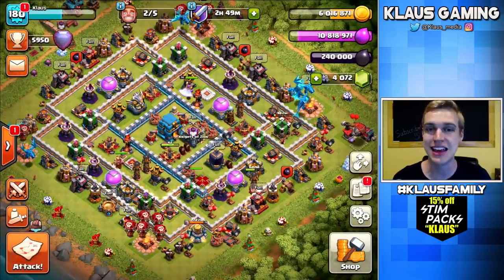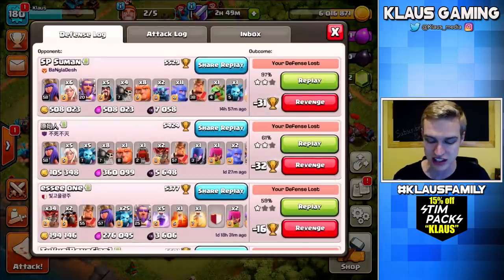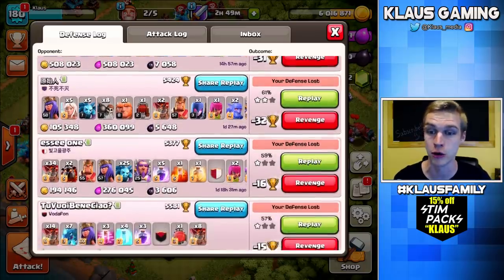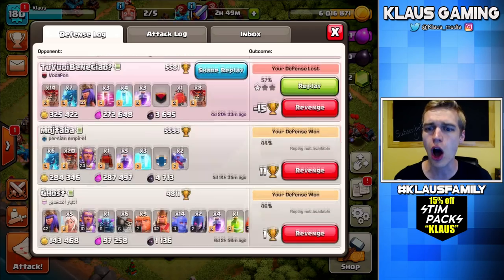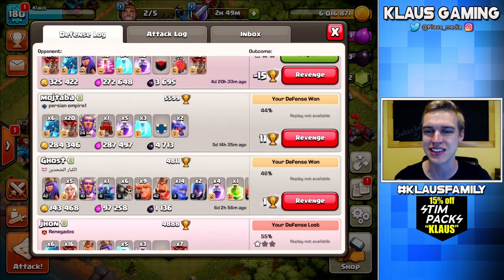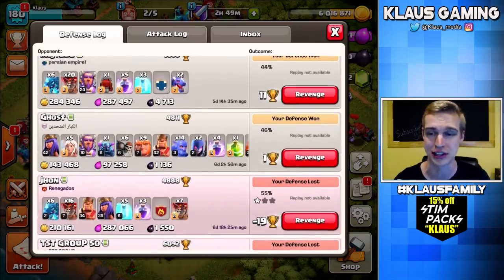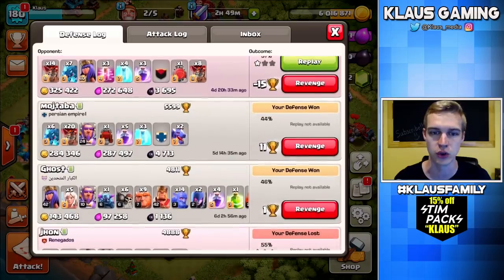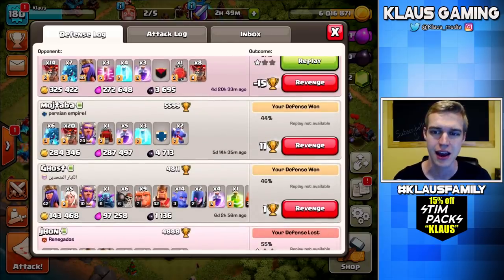But guys, today we're going to be checking out also AD. I've had some really rough defenses, by the way. Negative 31, negative 32. That one I got lucky. Negative 16. Oh man, I was going to show you those two defenses. I won these two defenses a few days ago, 5 and 6 days ago. A plus one trophy, by the way. That's pretty hilarious. And a plus 11 trophy defense, and I can't show the replays to either one of them. There must have been a patch that went through or something. That's really, really sad, guys.